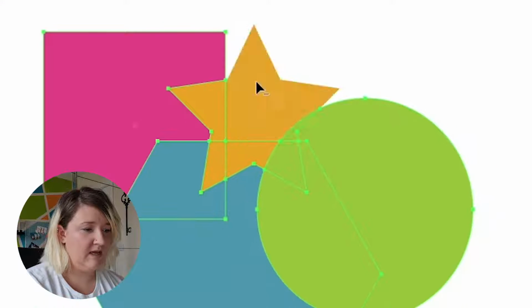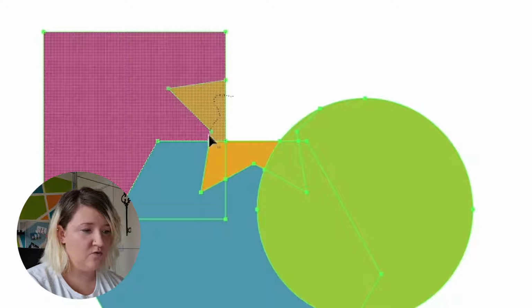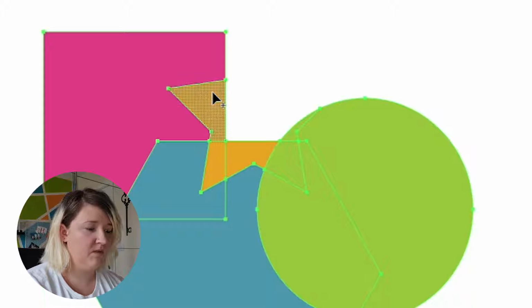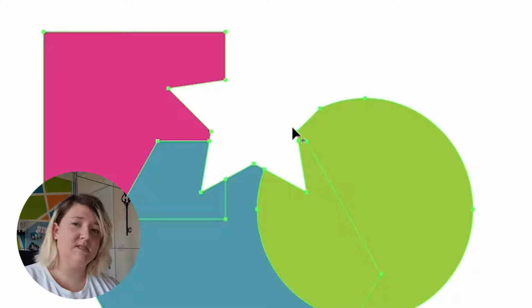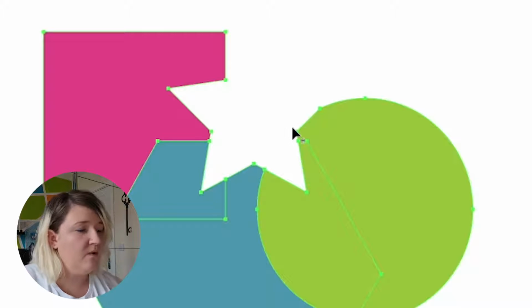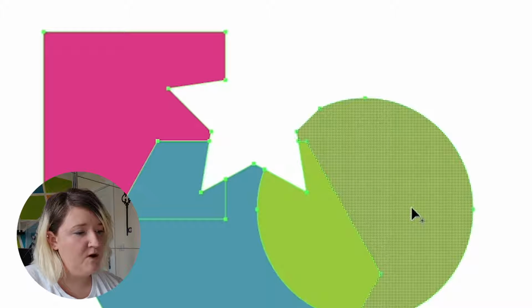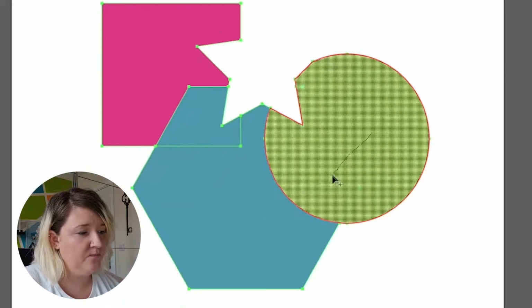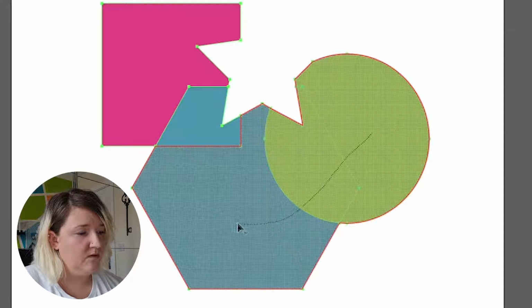Now if we were to click, it would just remove that, but you can also click and drag and it draws a little line. As you can see, I accidentally went over the square, so I didn't mean to do that, so I'm going to have to undo. But let's try again. I'm going to just do the star, and now only the star has been removed. We might then want to merge the circle with the octagon.